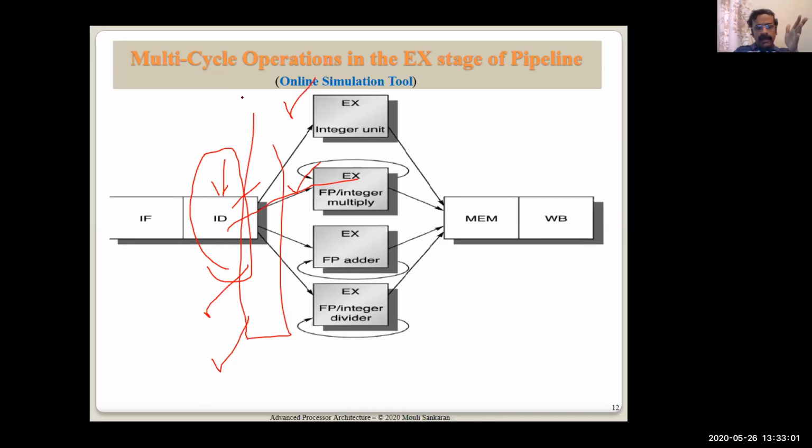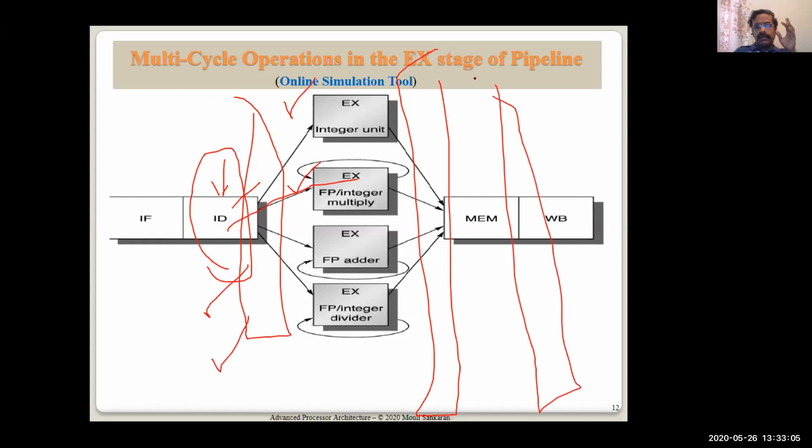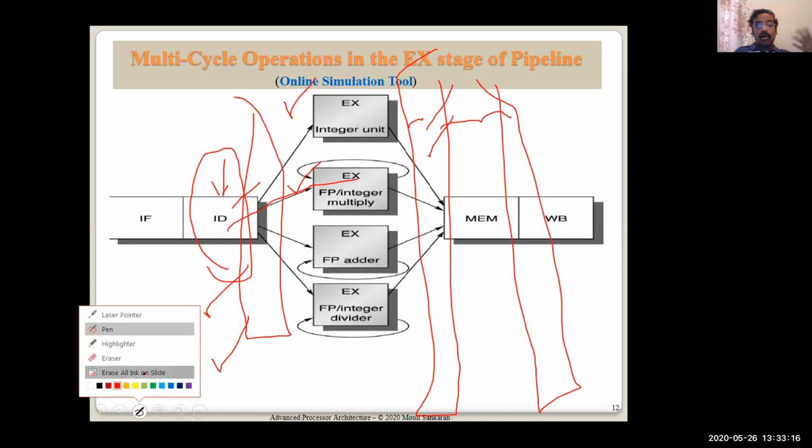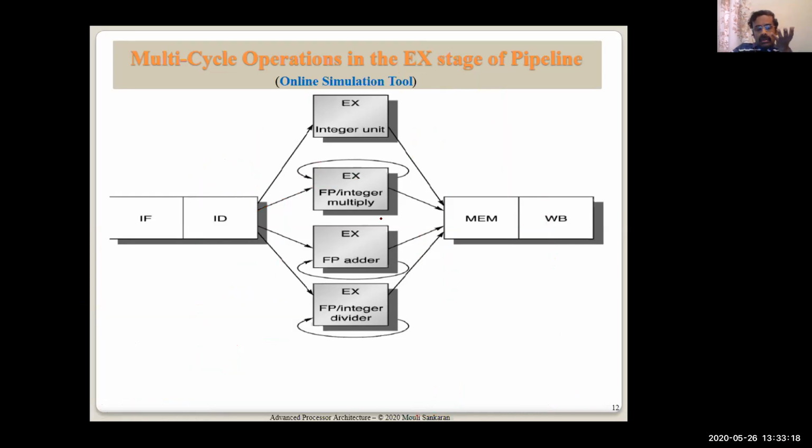You have the same pipeline registers. Don't think that it is all gone. The pipeline registers are sitting in between, but now they carry different information. They carry both integer information as well as floating point information. So the hardware is much, much more complex than what you have seen so far. So you have to comprehend the complexity of the hardware. I'm not going to show you the hardware structure circuitry because it's impossible for you to understand it in 1 hour of time.